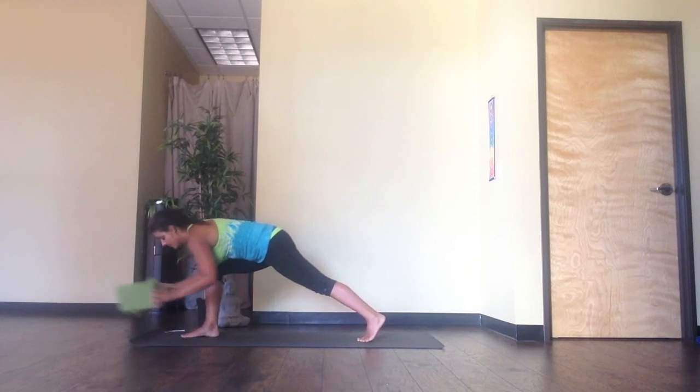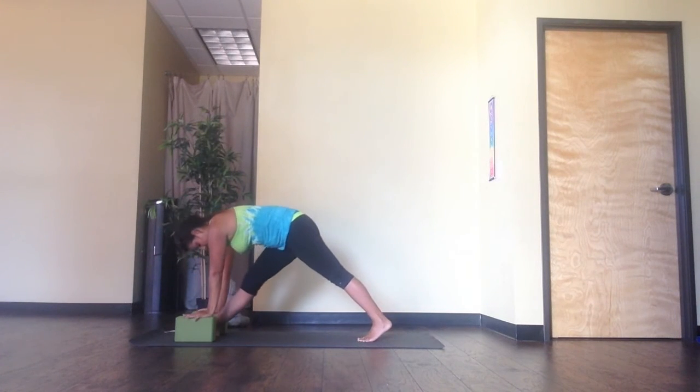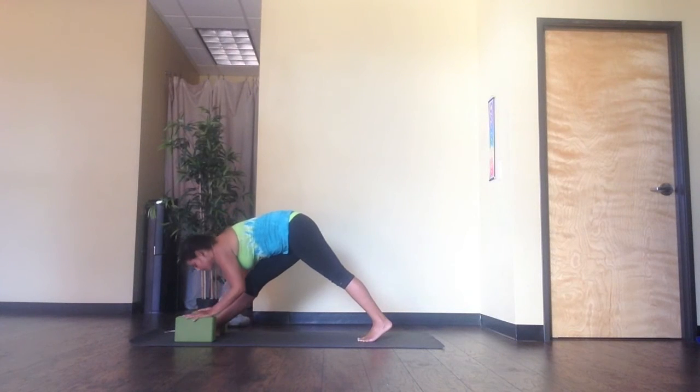Lengthen your right leg coming into a straight leg lunge, and you can use blocks here if you need to. We really want to draw the right hip slightly back, left hip slightly forward, and elongate your chest toward the front so that we lift through the tailbone and create kind of a cow pose in the upper body. If it feels good and you have space, rest down over that leg.